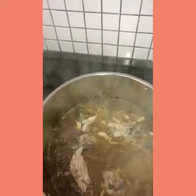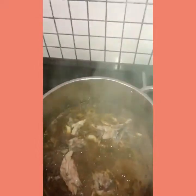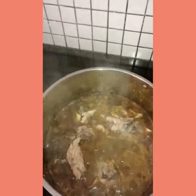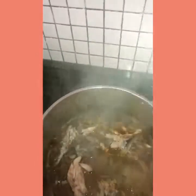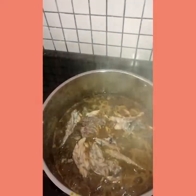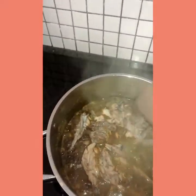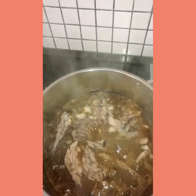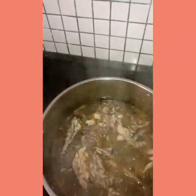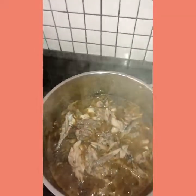And what I find is that this Thompson fish, when you're cooking it on its own, like if you boil it or even fry it, God, it's got this ugly smell. I honestly don't like the smell. But the spices and the stocks that I put in at the beginning kind of kill that smell. Yeah, they help, hey?